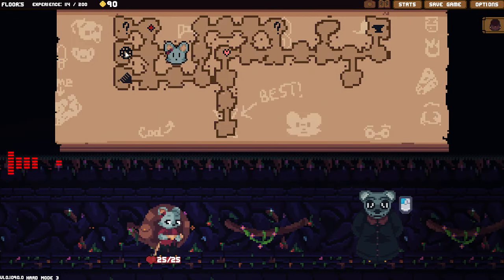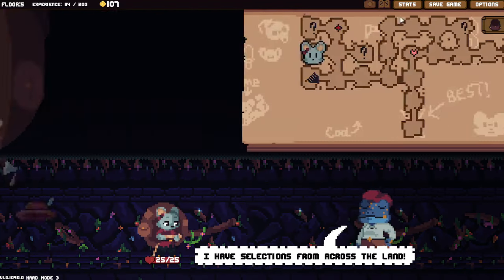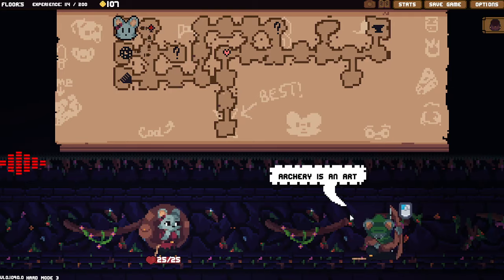Oh wait, hold on. I do want to sell some stuff. Hello, sir. Blam. And I'm done selling. That was all I had to sell.